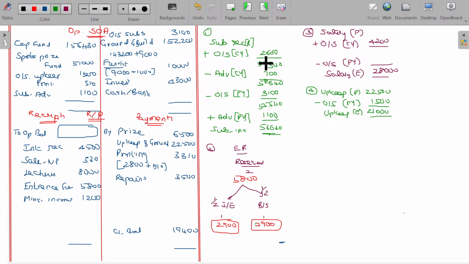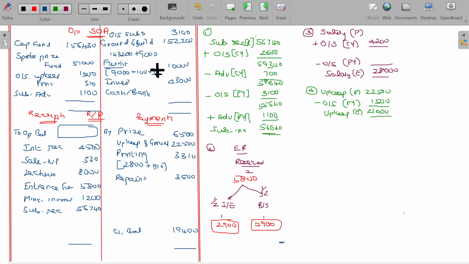Am I right? And finally 2,600 add means it should be subtracted. Do the reverse calculation. Then this value being 56,740. This will be the receipts. On the receipt side, I may show the subscription receipts being 56,740.